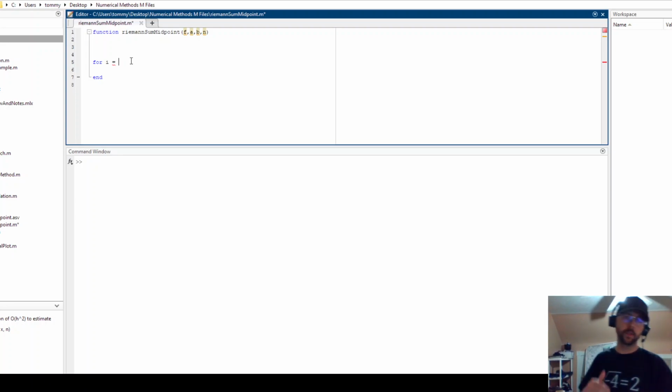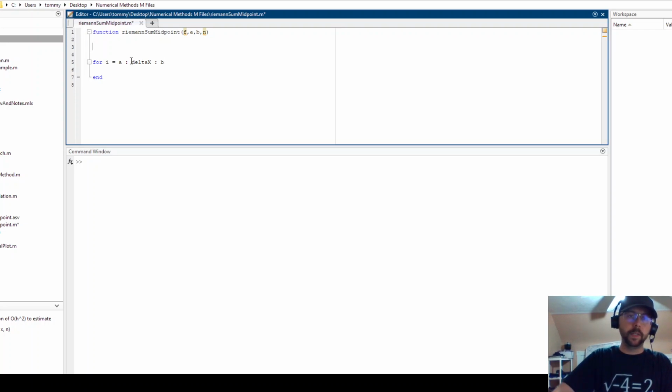The code would be a little longer in traditional code, but we can set it up as a matrix. So this is A, our first value, this is delta x, our spacing, and this is B.